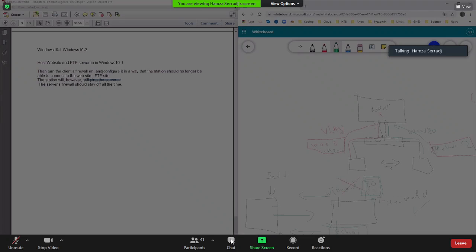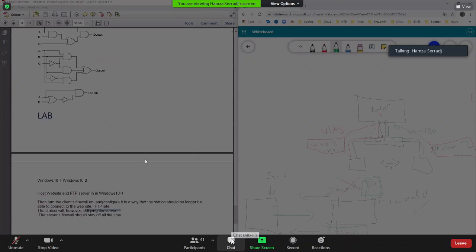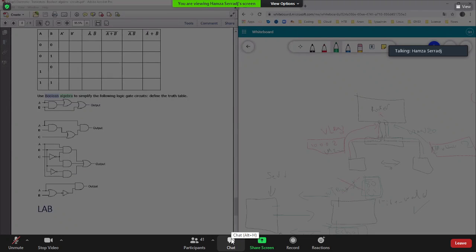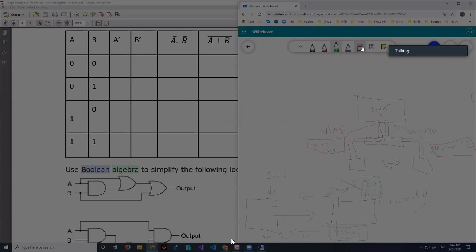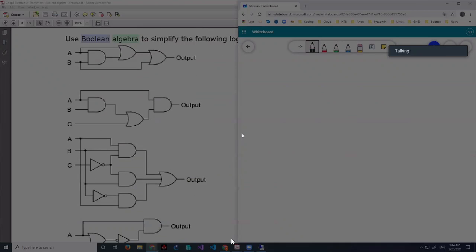Search simplify, the third circuit you gave to practice. Third circuit, what is it? This one. Okay, let's go for it. So, circuits. Let's design the circuit first to get the expression here. I need to know what is the output expression.